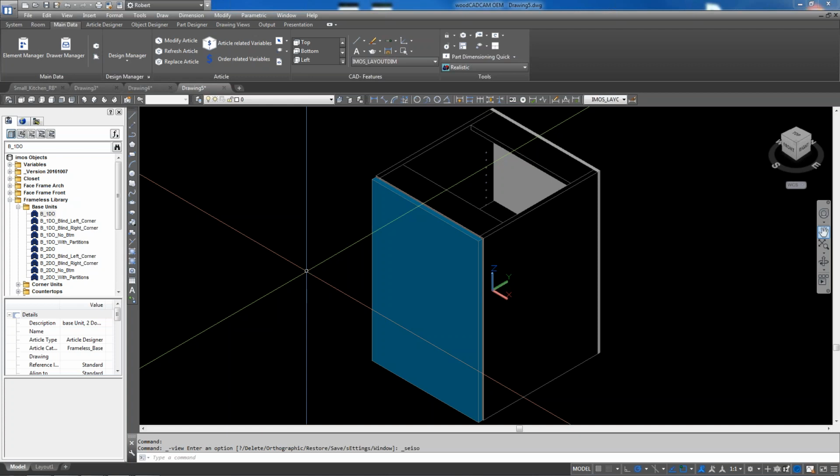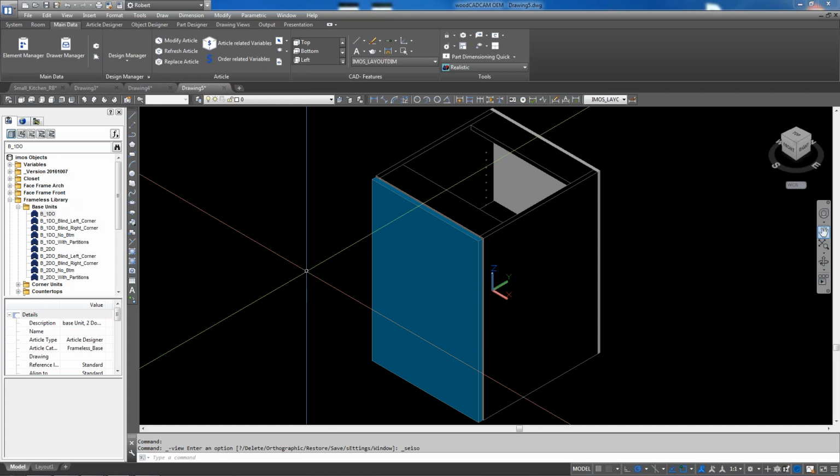I get a question. Can we use this to set up different types of materials? Like say we want pre-finished cabinets, or is there another way to handle doing that? Yeah, absolutely. If you've got different material configurations that you use on a regular basis, start an order, set up all those materials, export it. Call it whatever you're going to call it, and then you can just import it on a new project. Don't reinvent the wheel every time. If you've got 6 standard setups, start a new project, set all those orders, and export them. Then you'll be ready to go the next time you need it.